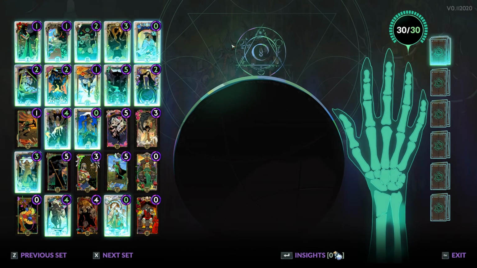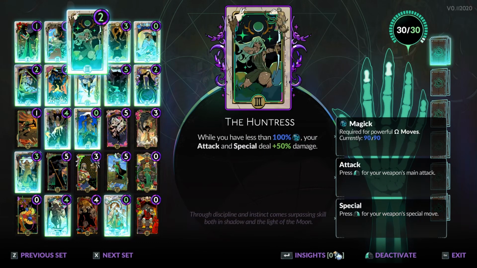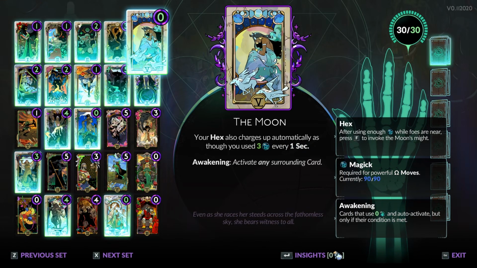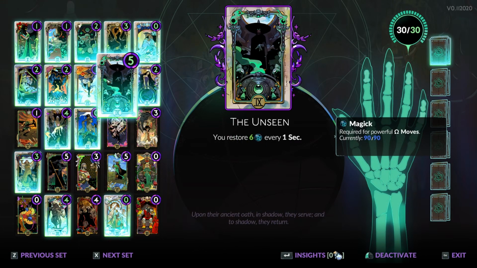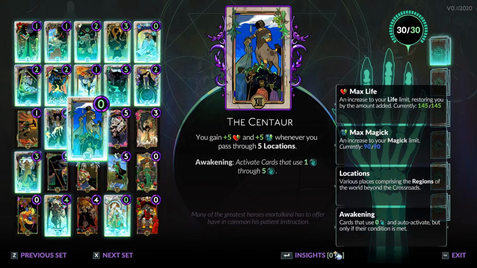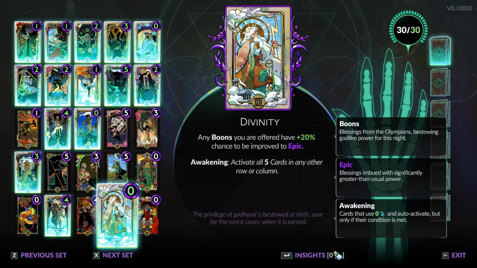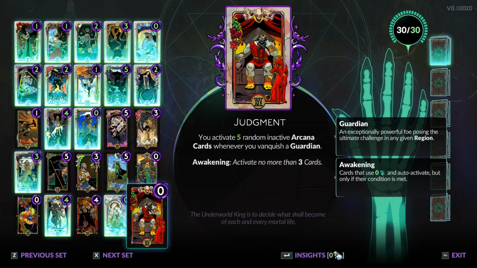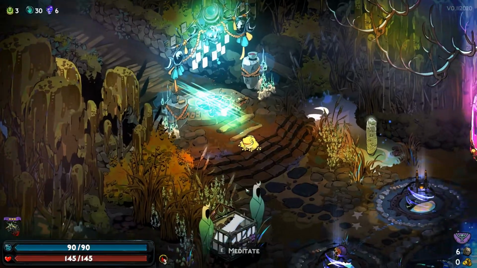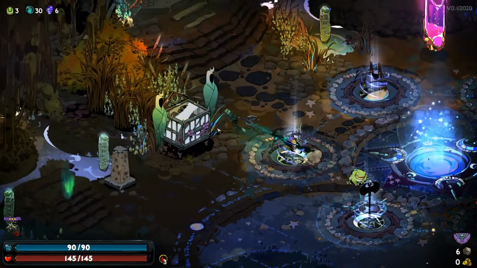So here is my humble selection of Arcanas for axe runs. We are going with the Sorceress, the Wayward Sun, the Huntress, Eternity, the Moon, Night, the Unseen, the Messenger, Persistence, the Furies, Death, Centaur, the Enchantress, the Champions, and Divinity. This is my selection, and I believe that this is the best selection that you can have for a heavy slapper such as the Axe.